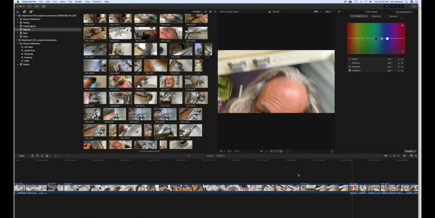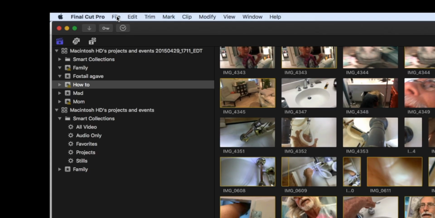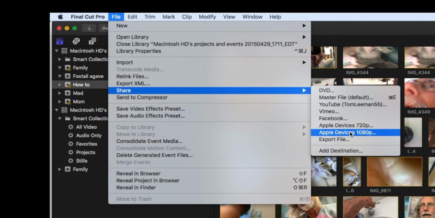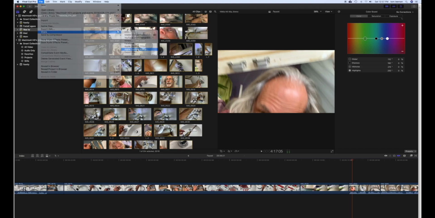Now we're going to try to render it and see if it works. So I'm going to come over here. I'm going to go to Final Cut Pro. I'm going to come down to Share. And if it doesn't share, that means I've got another one. I've already taken out like 4 of them so far. I just want to show you one because I don't want to waste too much of your time. But I'm going to go ahead and we'll try to render it.